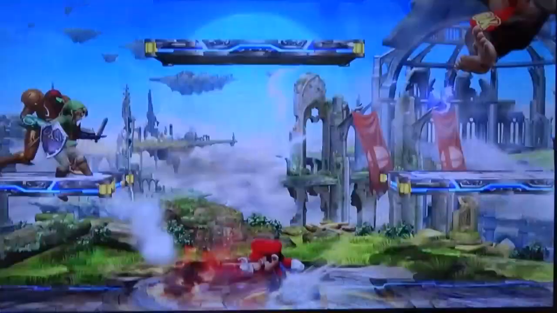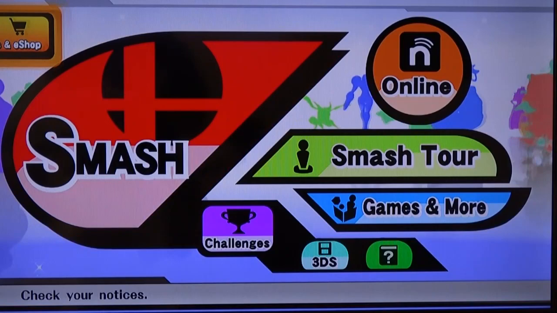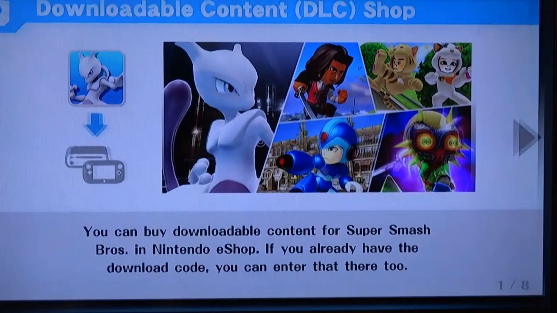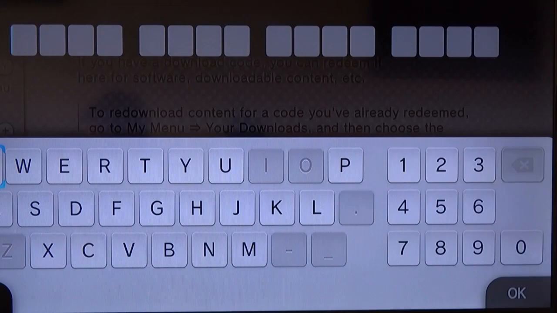Next thing you need to do is go into the game. You go to Notices and eShop. That's right, Notices and eShop is now available. You click Update, you go to Nintendo eShop. It gives you some information. Then you'll enter your download code.